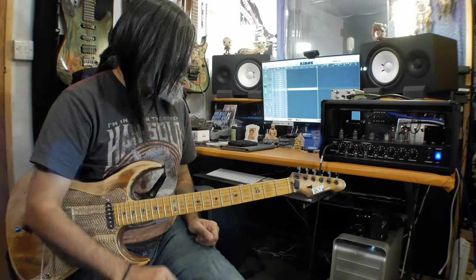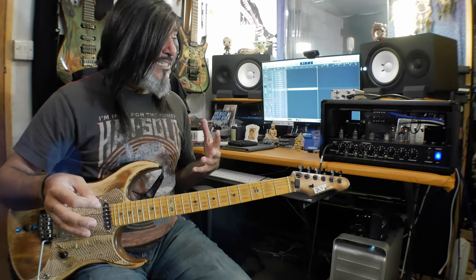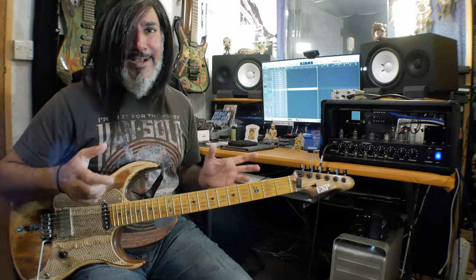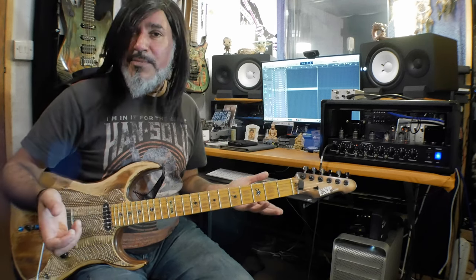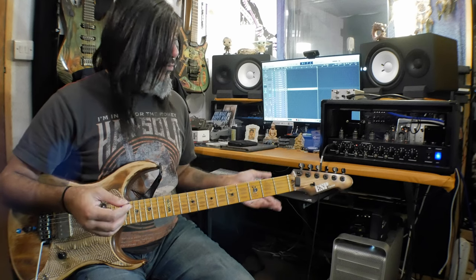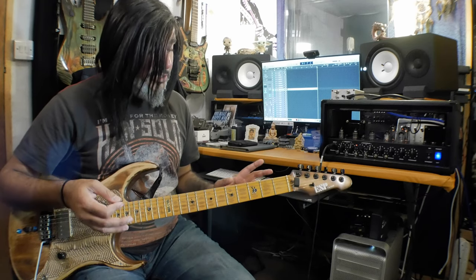Wow, it sounds amazing. First channel, obviously very, very clean. I can get dirty tones when I switch over to the SRV mode, which is really handy because that's a really, really fat sounding mode as well. It has a lot of mids, and that's what it's supposed to do, but it also ups the gain, as you heard on the clips. And if I want a crunch sound, I can always max out the gain on that first channel, even in the cleaner modes, and I get a really nice, beautiful crunch sound.